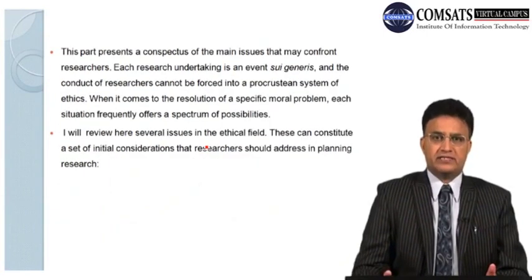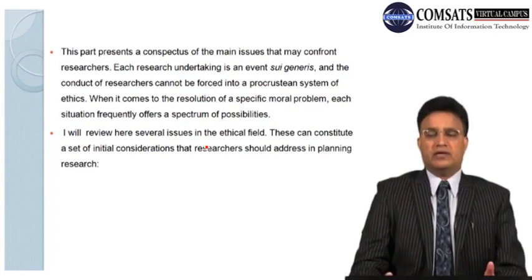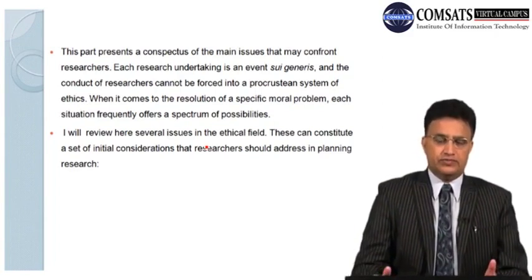This part of the lecture presents first a conspectus of the main issues that may confront researchers. Each research undertaking is an event sui generis, unique, and the conduct of researchers cannot be forced into a Procrustean system of ethics. When it comes to the resolution of a specific moral problem, each situation frequently offers a spectrum of possibilities. I will review several issues in the ethical field. These can constitute a set of initial considerations that researchers should address in planning research.